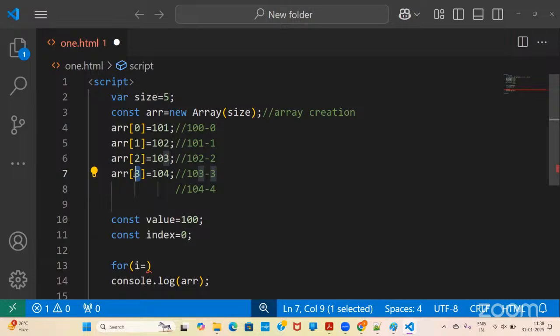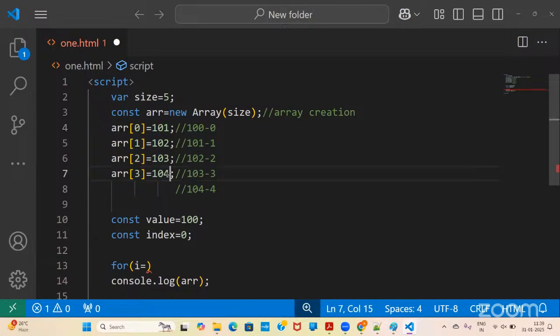Right? Simple. Within the third index, we should store the second value. Within the second index, we should store the first value. Within the first index, we should store the 0 value.